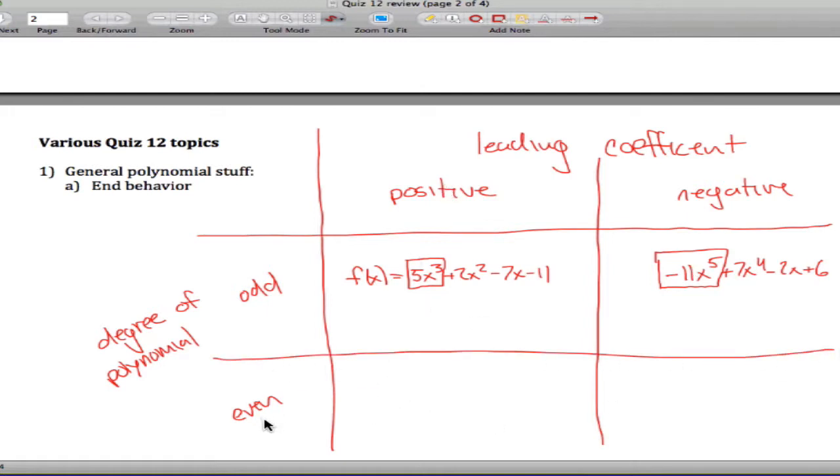An example of a positive leading coefficient with even degree would be something like x to the 8th minus 3x to the 7th plus 11x squared plus x. The degree is even because 8 is an even number, and the leading coefficient is positive, positive 1 in this case. But if we had negative 3x to the 4th plus 2x squared minus 11, then the degree would be even and the leading coefficient negative. Anyways, here are the four different cases. Really, all you're looking at is this term. It gives you your end behavior.